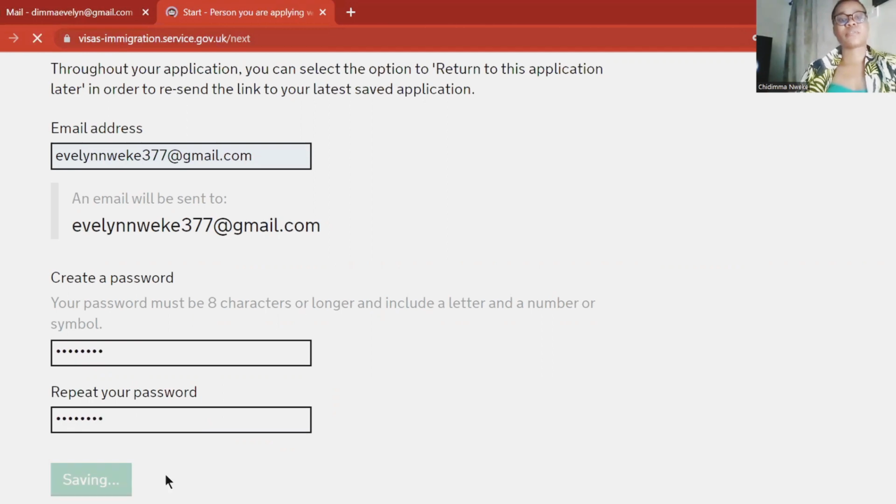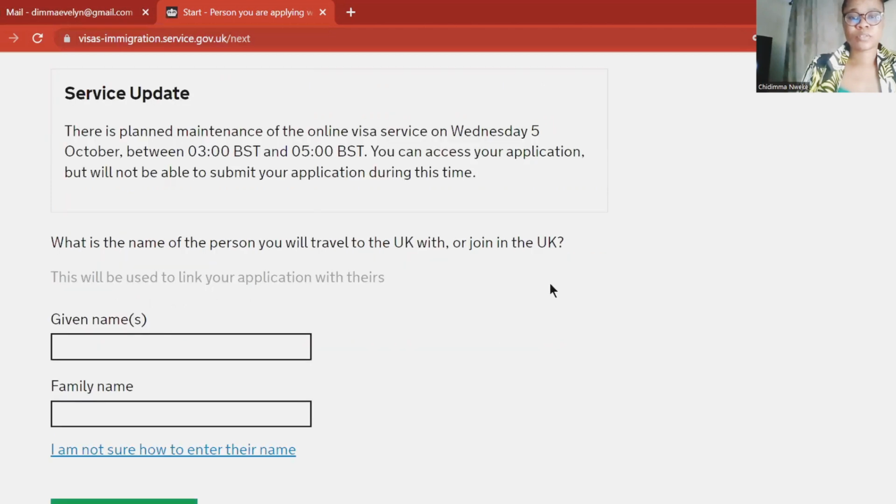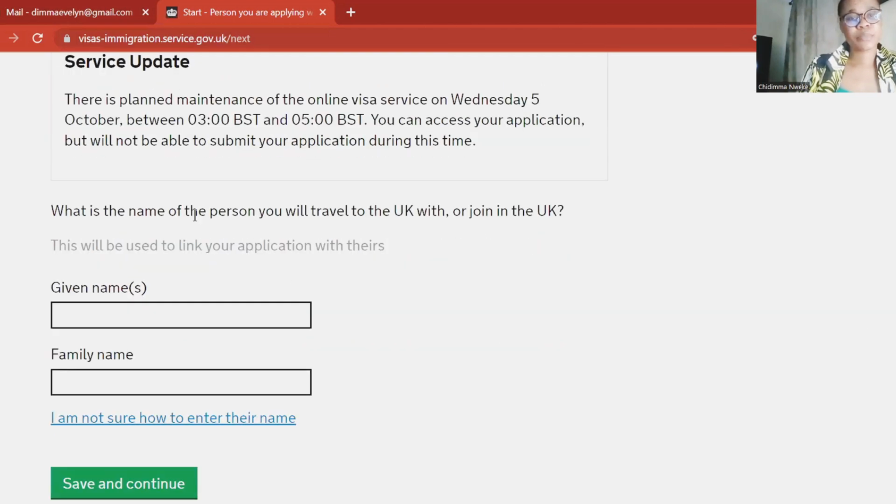And save. When you click on save, it will say continue. So here they're asking, what is the name of the person you'll be traveling with or joining? This will be used to link your application with theirs.